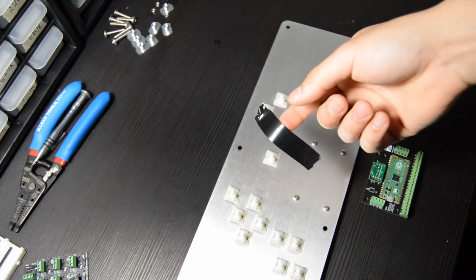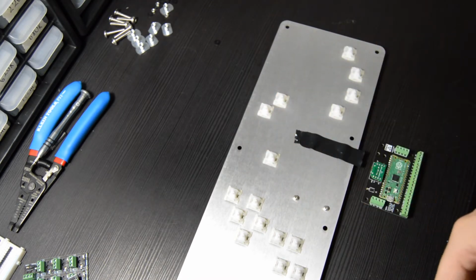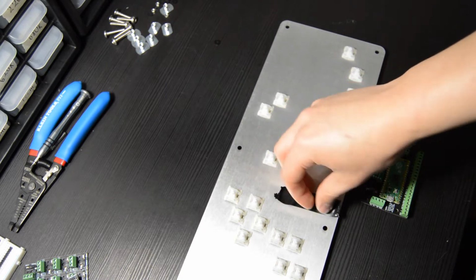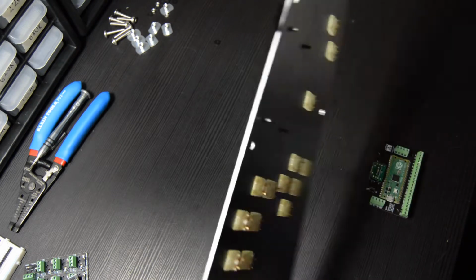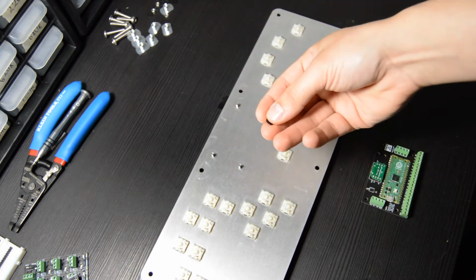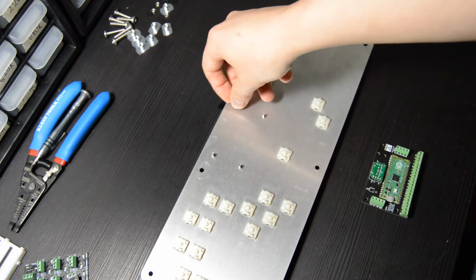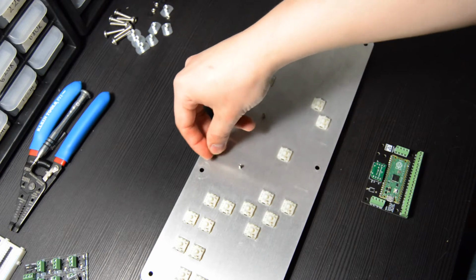And now we want to grab some tape. You can use any kind of tape, doesn't have to be electrical. And just put some tape over the top of the screws. This will keep them from falling out when we flip the panel over, and it also holds them in place so that when we're finger tightening the nuts on, they won't fall off. Now we're going to grab our spacers and put 2 of them on each of the screws.